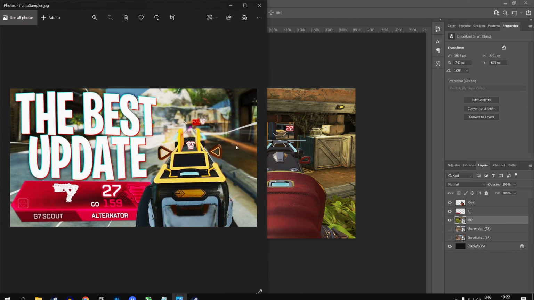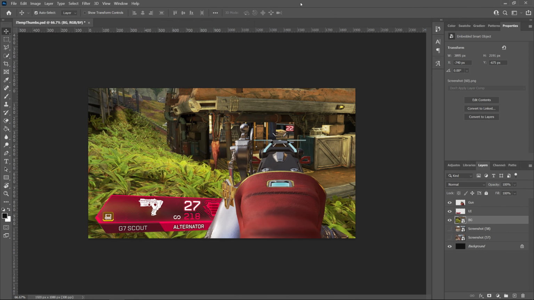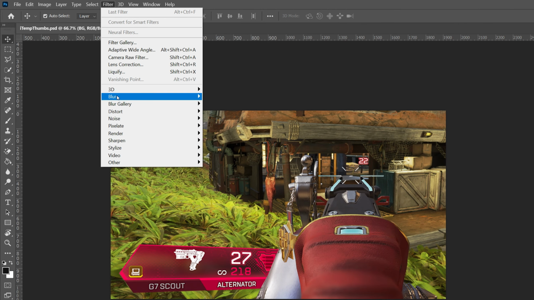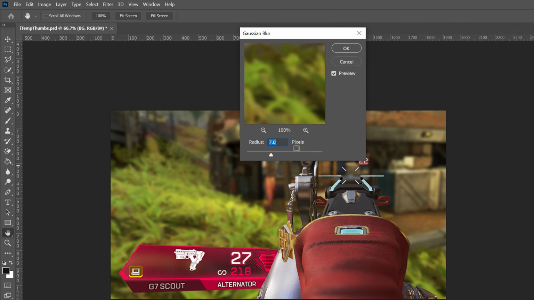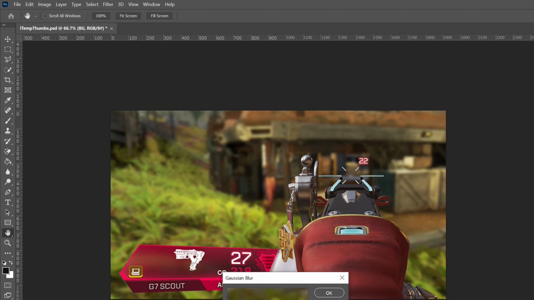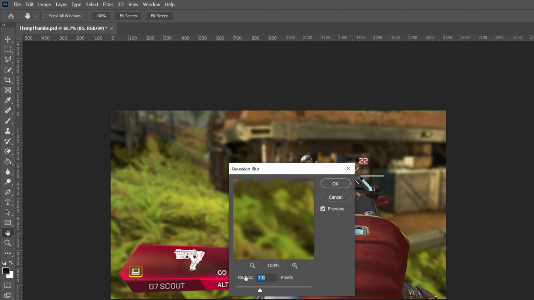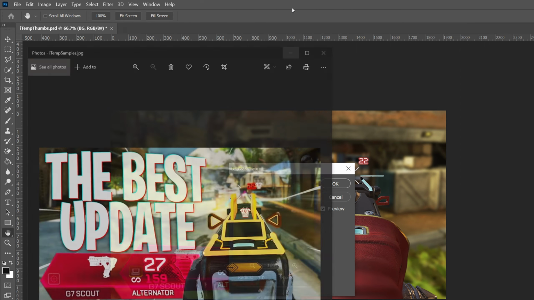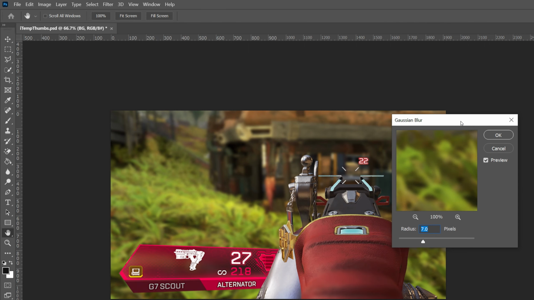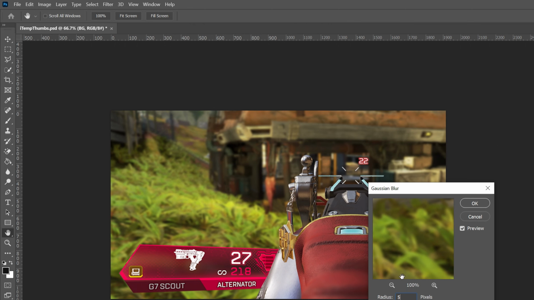Though this thing right here has a little bit of blur on it, let's just put that on the background. Make sure the background layer is selected. Go to filter, go to blur, and select Gaussian blur. That is what I think he's using. Let's just drag it down a little, and it's set to 7 right now. Let's see if it's on the same level. It looks like it's on a similar level. You can adjust it to your taste, maybe even 5, a little bit less blur. No, let's just make it 7. Okay, and click on OK.